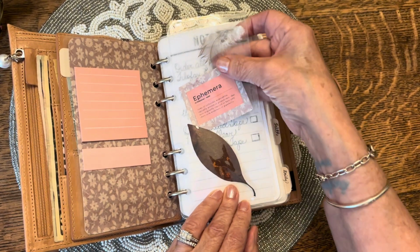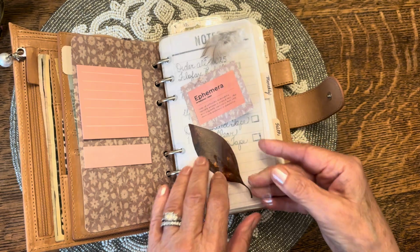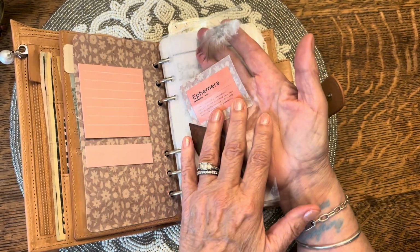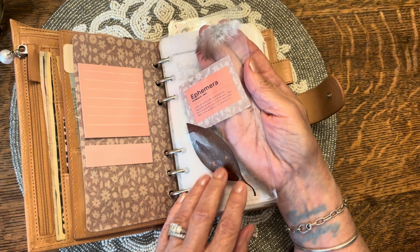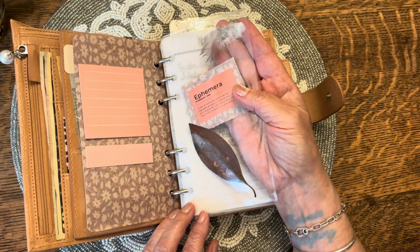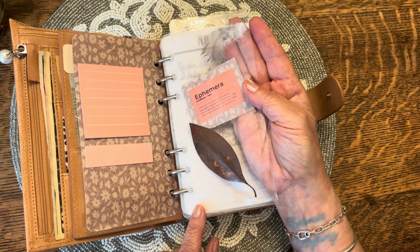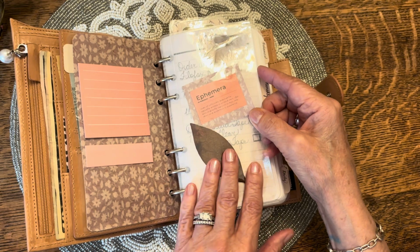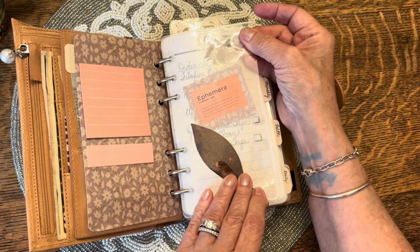Here is an adhesive pocket that I get from Amazon. And what I love about these, they're hard to find, is they're not frosted. They're crystal clear. I do not like frosted. I don't know why they make them because the whole point is to be able to see your photos and stuff. So I don't get that. I will link these crystal clear ones below. Again, very affordable from Amazon.